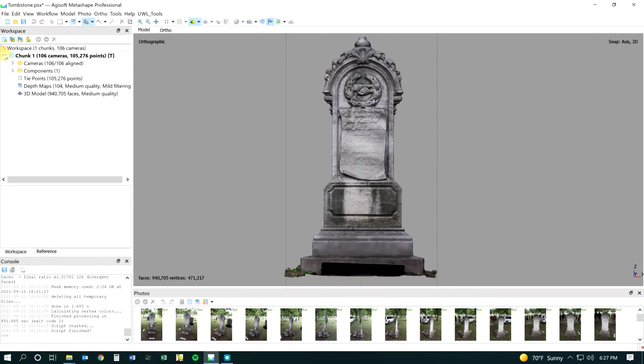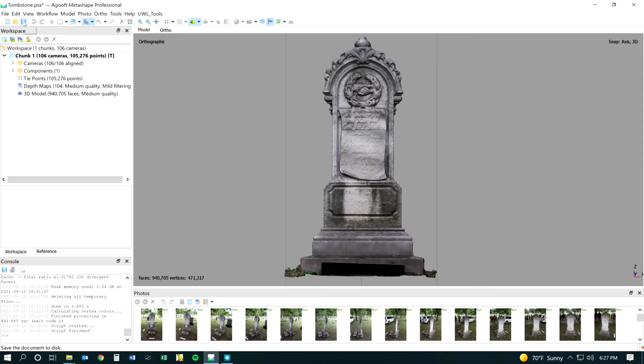As I said in my preferences, I have told Metashape to save my depth maps. So my depth maps are still available here, because to create a dense point cloud, the first step would be for the software to create depth maps. Our depth maps, we can go ahead and reuse them in the process.